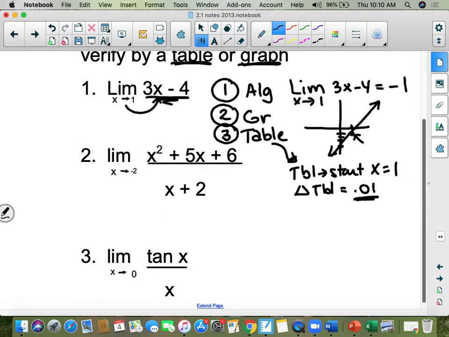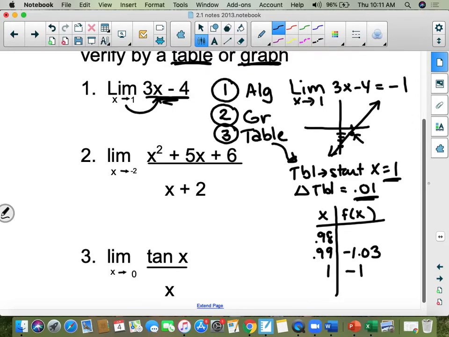If you counted by 0.01 and you started at 1, I'm just going to show you what my table looks like. I'm just going to arrow up a little bit. So you have a 1 and a -1. And then at 0.99, it's a -1.03. And at 0.98, it's a -1.09. And then at 1.01, it's at negative 0.97, and I think you get the idea. At 1.02, it's at -0.94. Just to show you, as you're getting close to 1, here's the 1 marker.